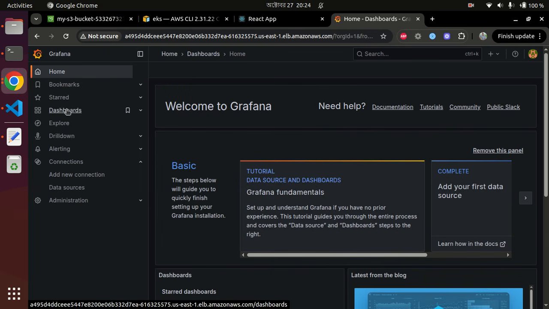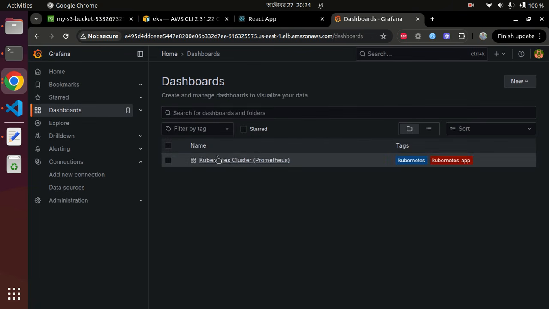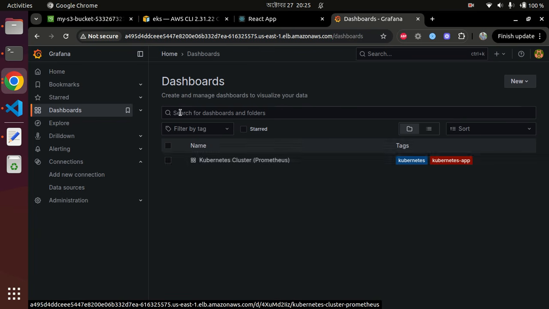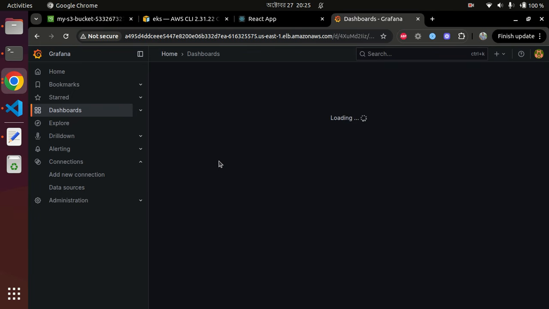And if I go to the dashboard, I can see there is a Kubernetes cluster where Prometheus is integrated. It is running inside the cluster. It collects all the metrics and passes them to Grafana. Let's go to the cluster Prometheus.